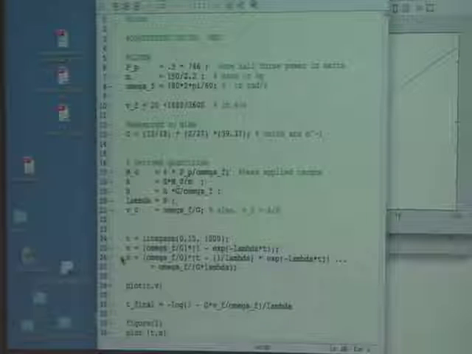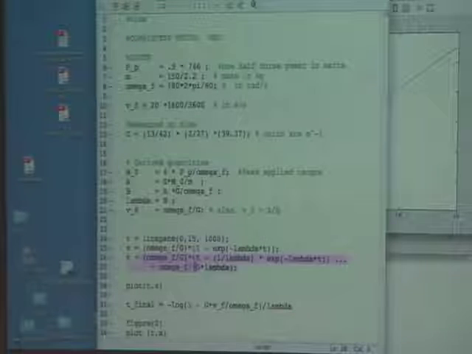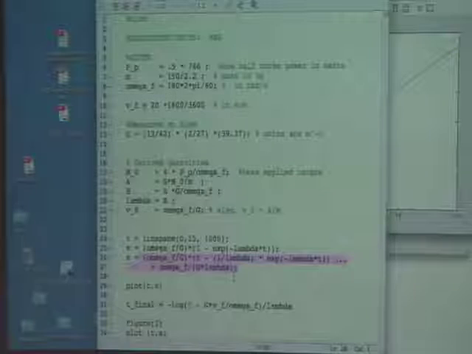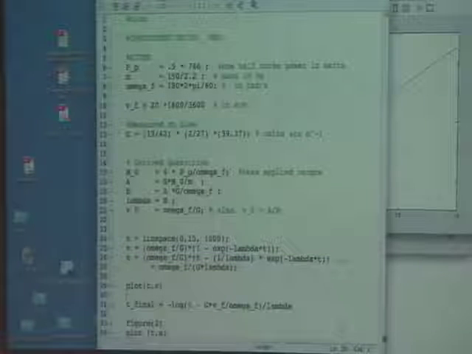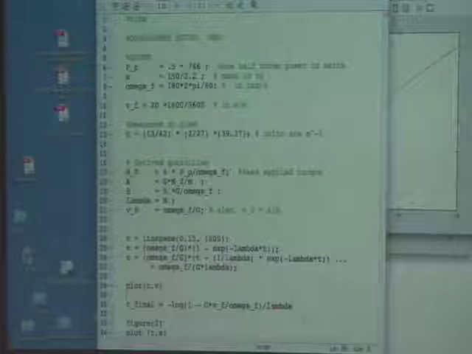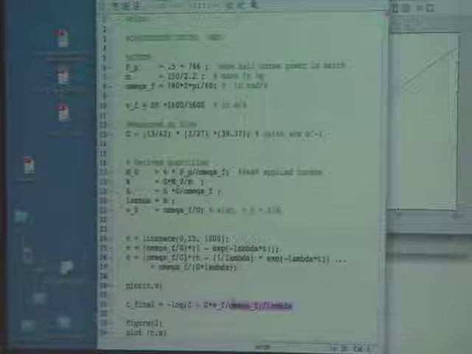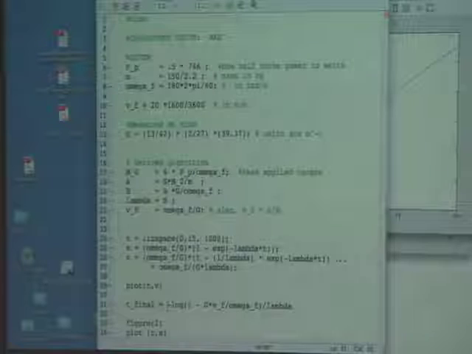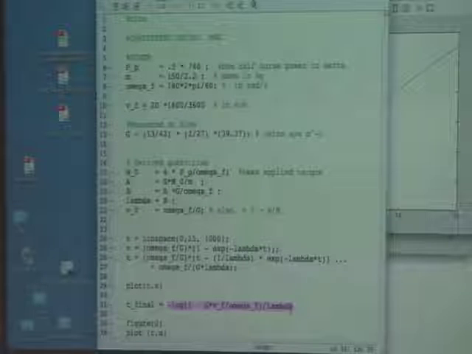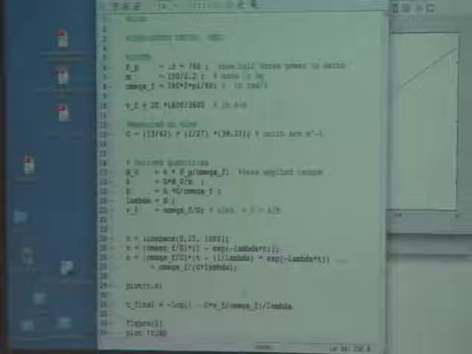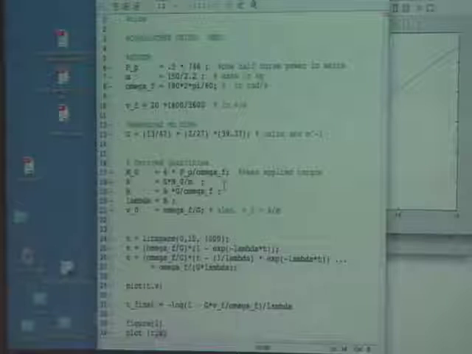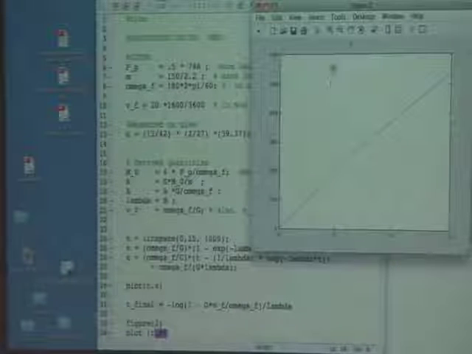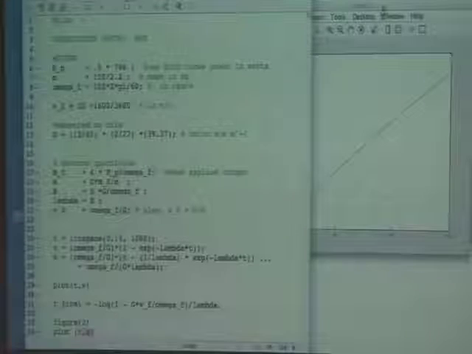Then we can integrate that exponential one more time, which I didn't show you on the blackboard, which gives us X. We can plot T and V. We can calculate this logarithmic expression for the final time in terms of the final velocity. This is what 7 of you or 9 of you said that you did. Then we can also plot position versus time. We run this thing, and here are the 2 figures, figure 1 and figure 2.